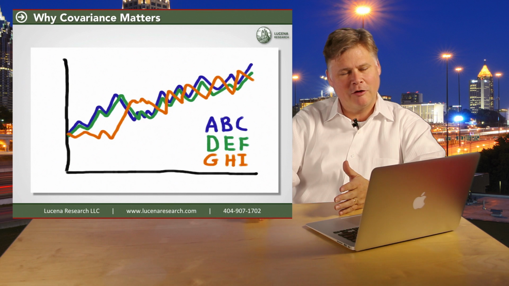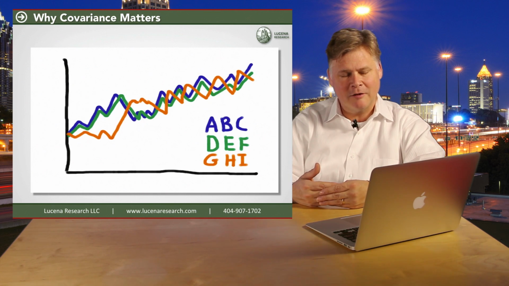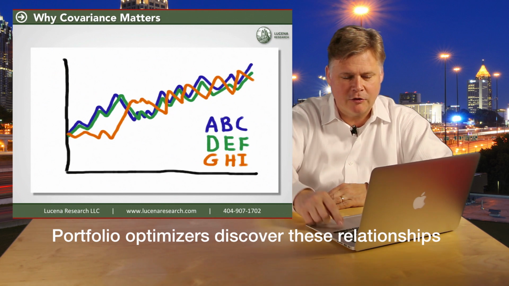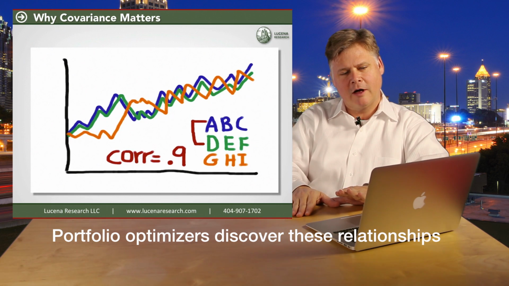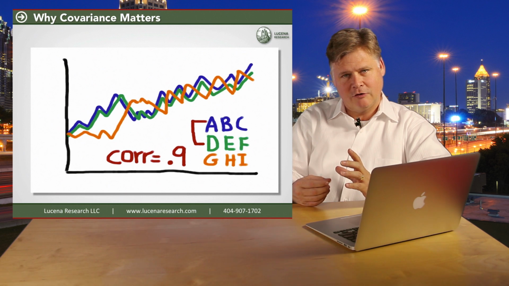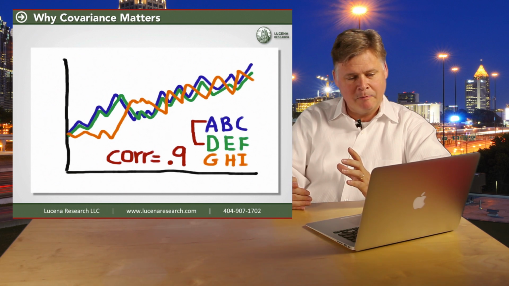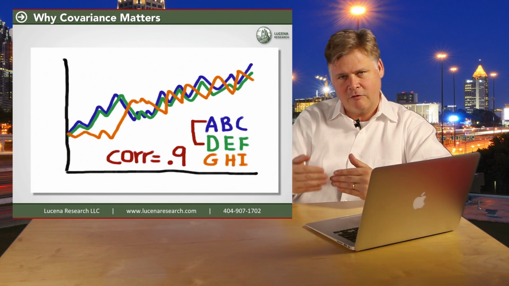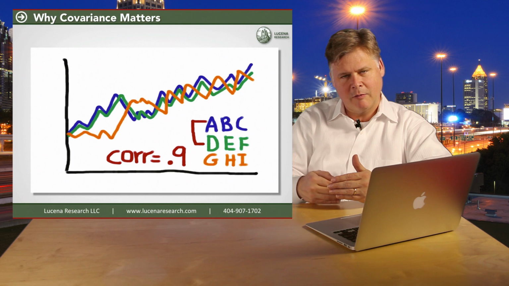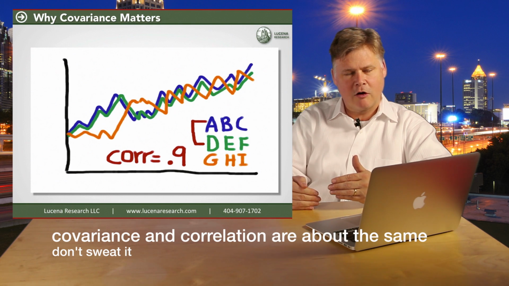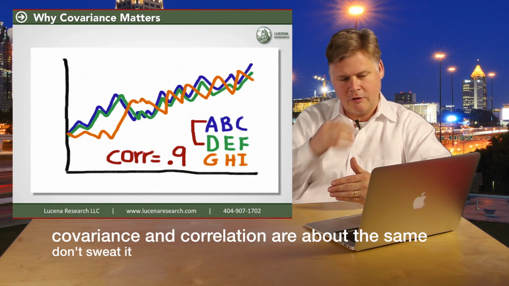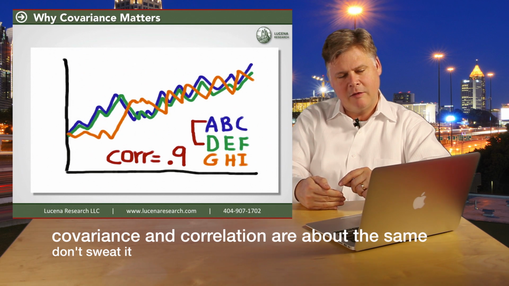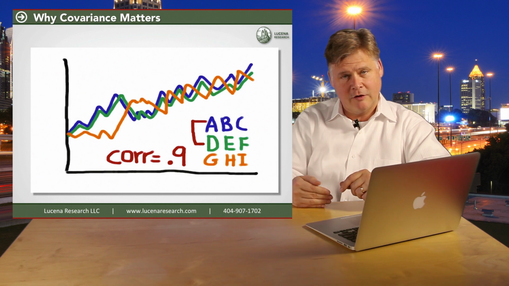And the magic of portfolio optimization is a way that you can combine them to get a much lower volatility portfolio for the same return. Okay, now there's an important concept here about the relationship between two stocks and how they move from day to day, and it's called covariance. There's another measure that's very closely related. I'm not going to go into the mathematical distinction, but correlation we also use, and the correlation between stock ABC and DEF in this case is 0.9.